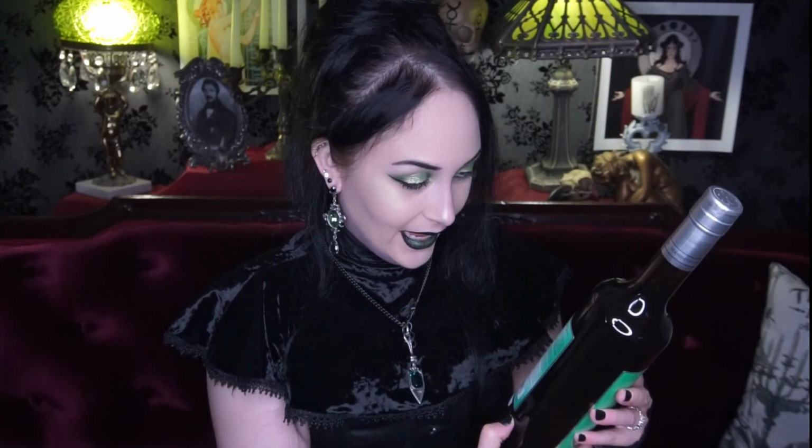So excited. First of all, let's talk about the packaging. It is absolutely gorgeous. I can't express to you how gorgeous it is. It has little wormwood leaves, a little distillation equipment. Ooh, it's even kind of textured. That's neat. And as you can see from the Swiss flag right there, this is made in the Val de Travers, which is the birthplace of absinthe. I'm so excited to have this.